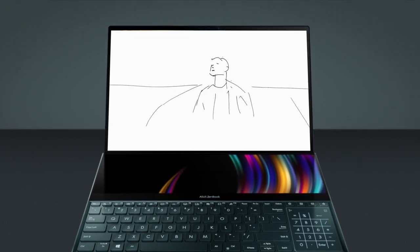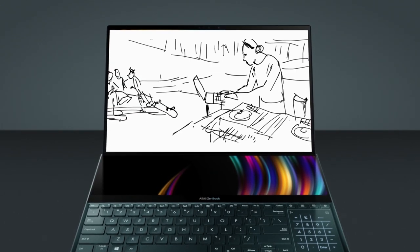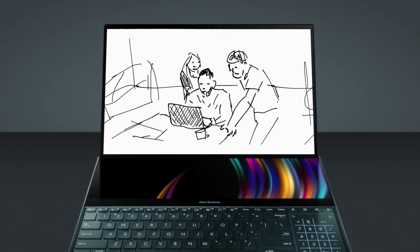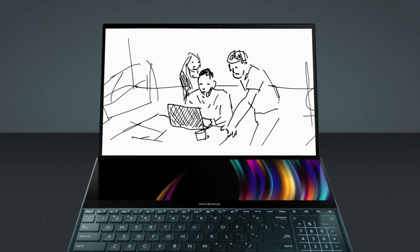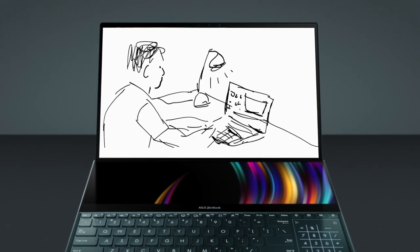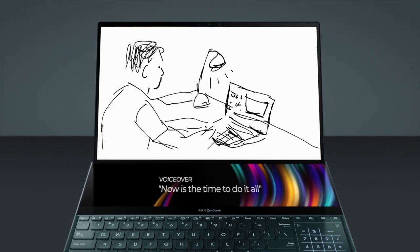Our character's eye narrows. Then we're in a montage, flipping between the energy of our character DJing at a skate competition, then he's in a calm office sharing his ideas, then he's back playing in a raucous punk band before quietly doing some video editing. Now is the time to do it all.